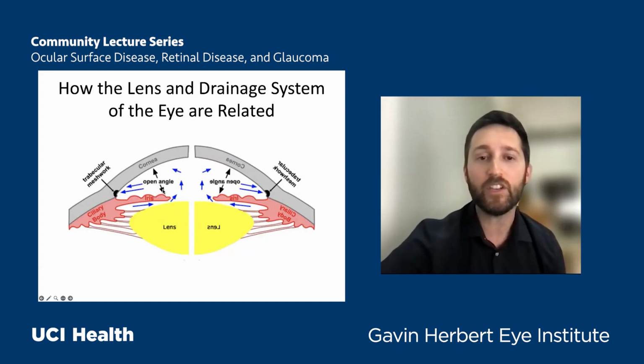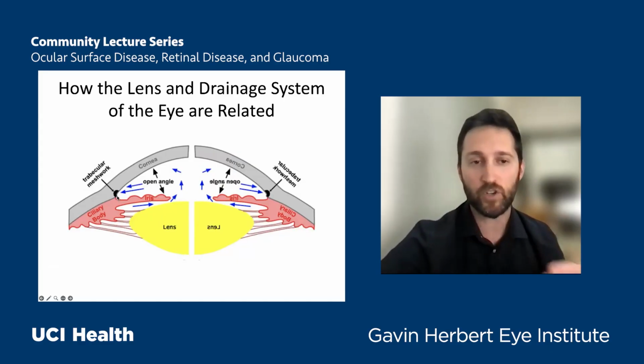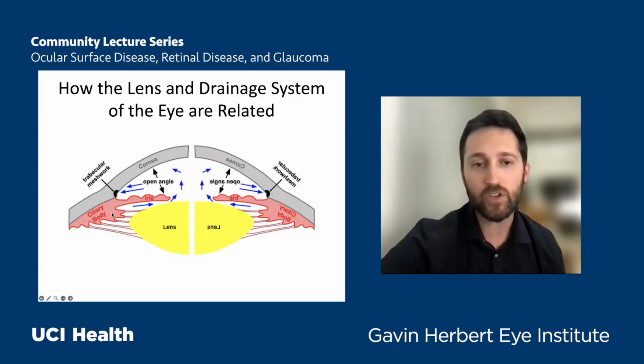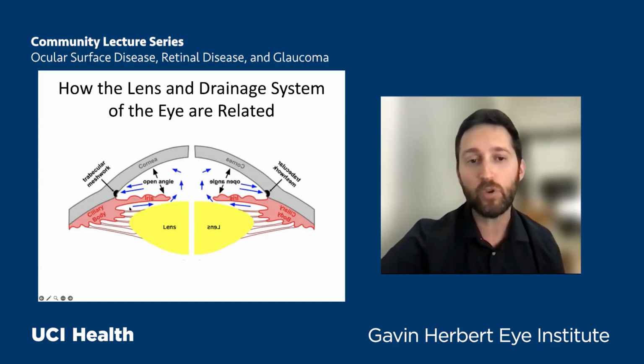So it turns out that the drain of the eye is in this corner over here between where the iris inserts into the side of the eye and where the cornea meets the sclera. And we call that structure the angle. And the first layer of the drainage system, we call the trabecular meshwork. So this schematic is showing that the fluid is produced in the eye right in front of the lens.